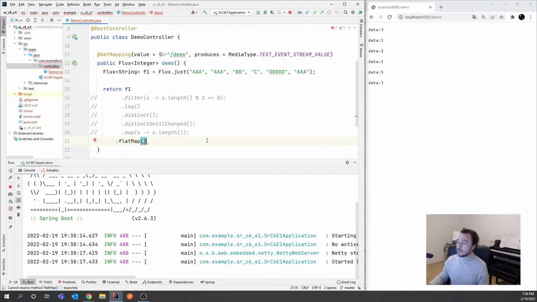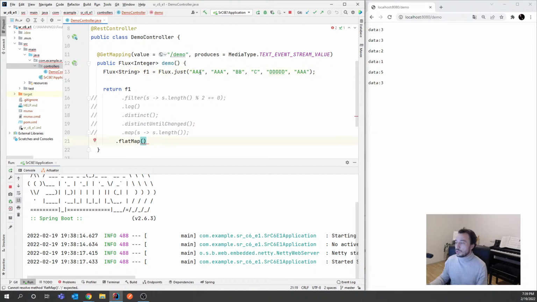So maybe in this case an example would be: what if I want to change my flux of strings into a flux of characters? So it's like an explode of the value. You transform the value itself in multiple values on the same stream, in our case on the same flux.